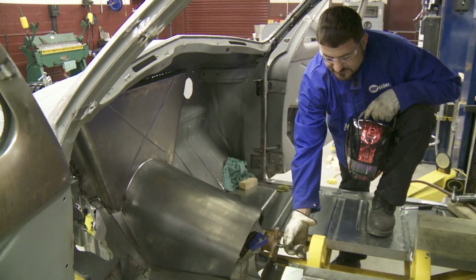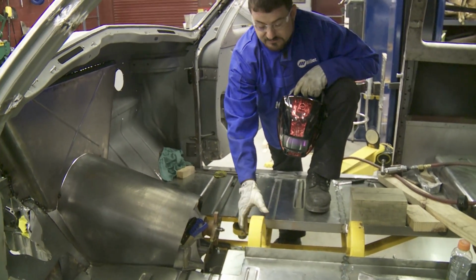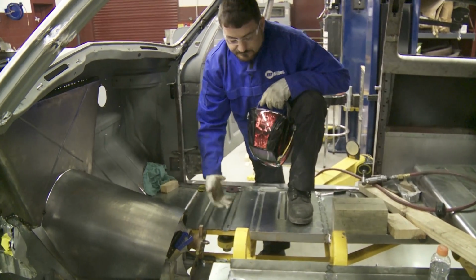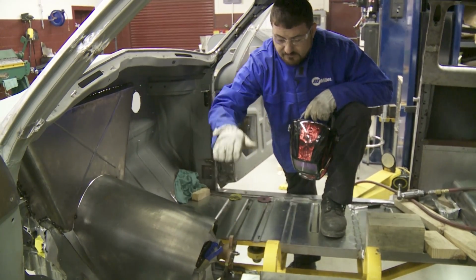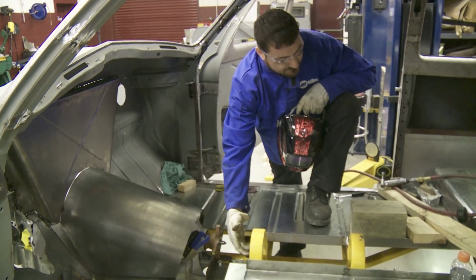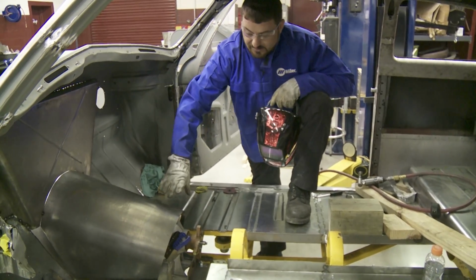And our drive shaft, we're going to run a slip yoke here at the front, a 6-inch slip, so we don't have to do any kind of fabrication or modification to these hoops running back to the rear end, which is one of the major challenges that I talked about earlier. Because in a car, you don't want a huge console in here, so Hal and Delton actually got the transmission low enough that we're going to have just enough clearance and avoid any kind of issues later on down the road.